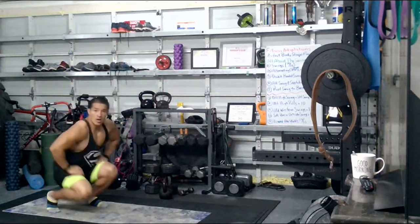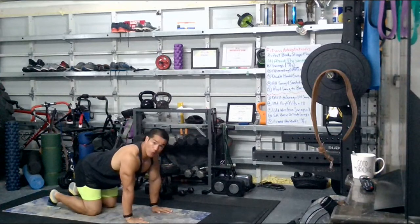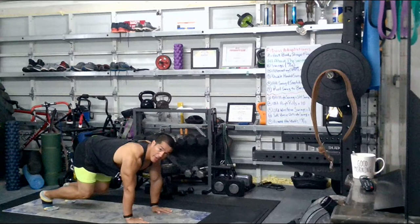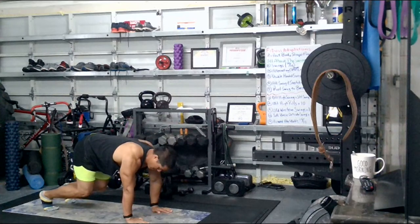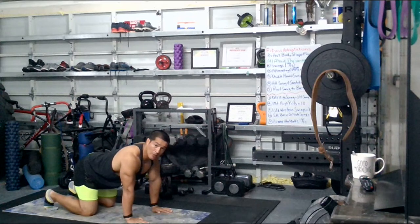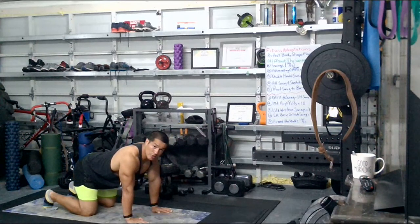So let's get down on all fours. What I want you to do, you're gonna go flat, hands flat on the ground. You're gonna be on all fours. Kind of when we do that hover position right here, right? That quadruped position, but we're gonna keep our knees down, okay? And what we're gonna do, shoulders should be above the wrist. And all I want you to do, it's just start rocking forward, backwards.